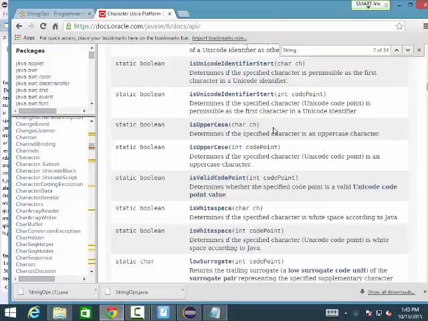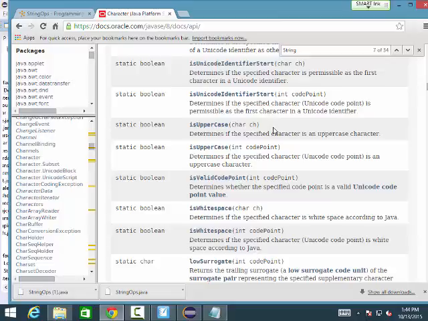You've got to isUppercase. Perfect. So isUppercase is Boolean, so it's going to return true or false. It takes one parameter, a character, and it's going to return true if that character is uppercase or false if it's not. Simple as that.